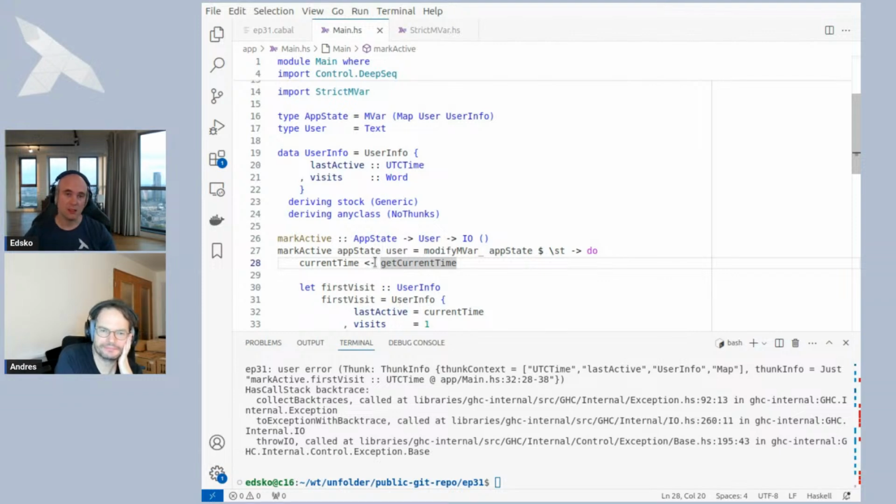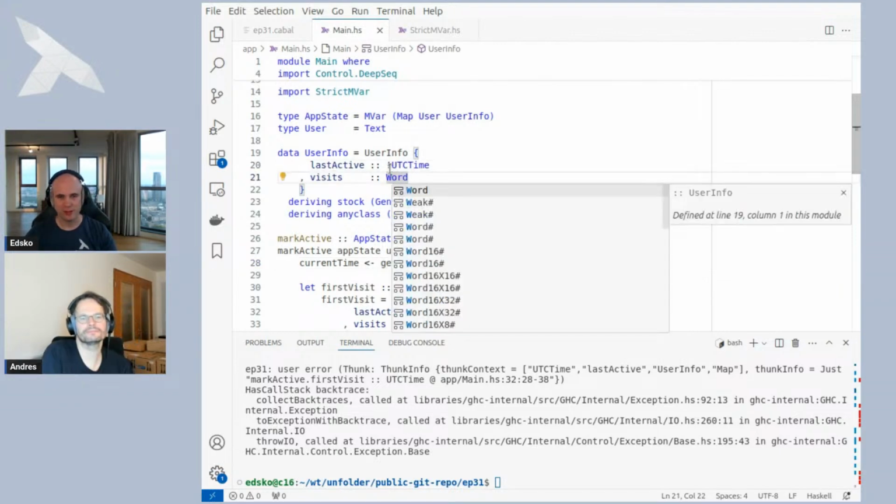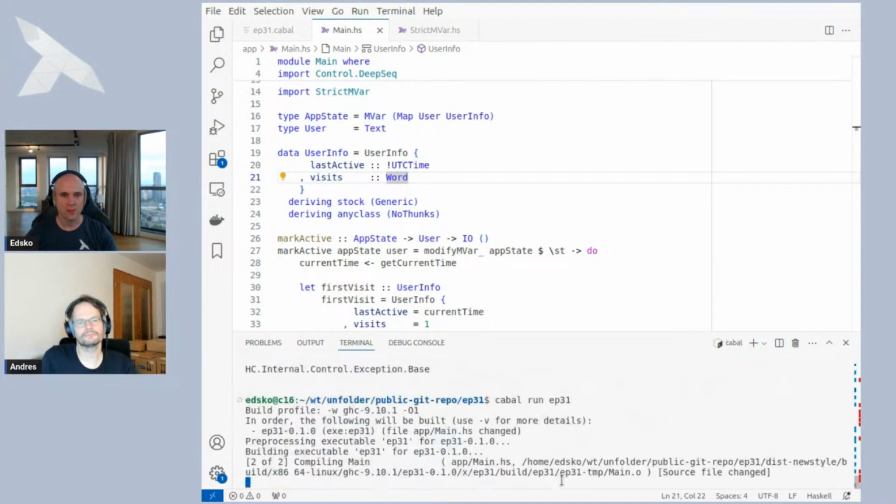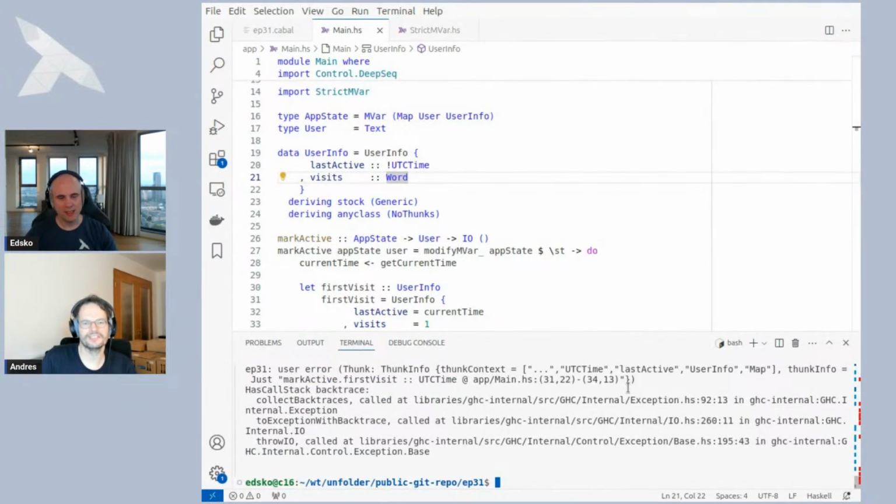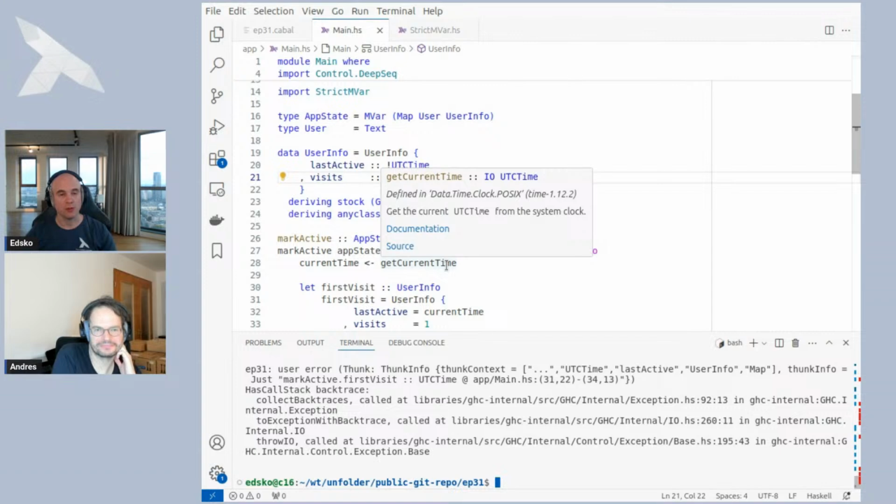But it doesn't. And so, okay, we can force it to force this weak MVar, and now we run this again. And if we do, we see that it's still complaining about the time. And now it's telling us, okay, we have a map containing user info, containing a field last active of type UTCTime, and somewhere inside there are still thunks. It's not returning something that isn't fully evaluated, it's returning something that is completely unevaluated. It's returning something that somewhere deeply inside is some computation, and forcing the time to weak head normal form does not actually force that computation to happen.